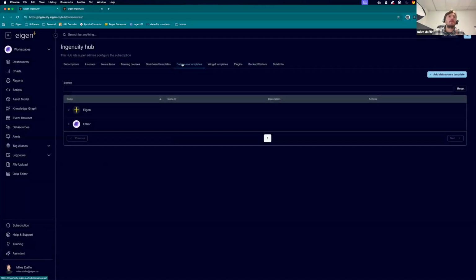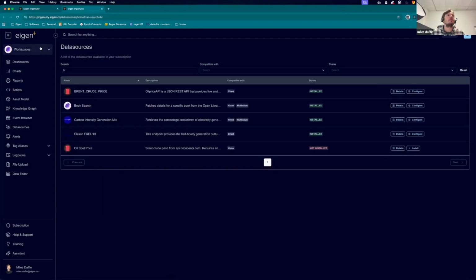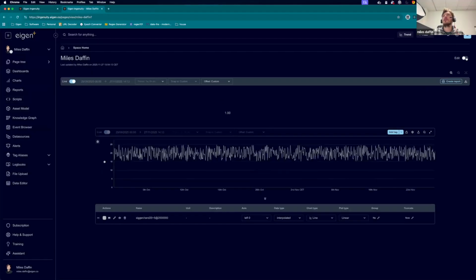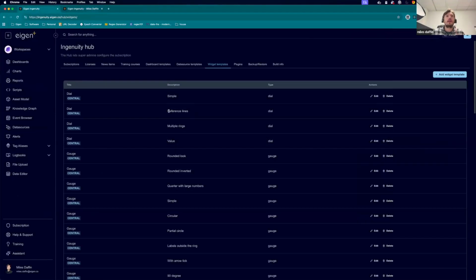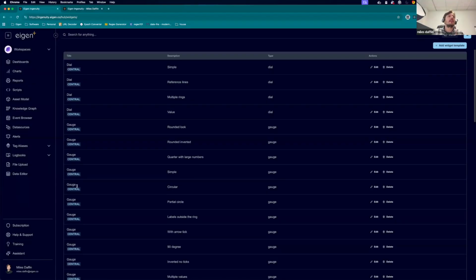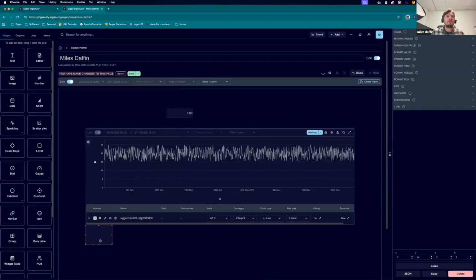While I'm on this topic of central data source templates, we've also done the same with dashboard and widget templates. So this is really cool. So the widget templates, if I just open a blank dashboard, just so that I can give a bit of context to this. When we configure widget templates, essentially these are pre-configured structures of widgets. These are the gauge ones, for example. So it has all different ways of rendering it. And if I drag a gauge onto a page like so, this is just the generic one. This is what our default configuration looks like.